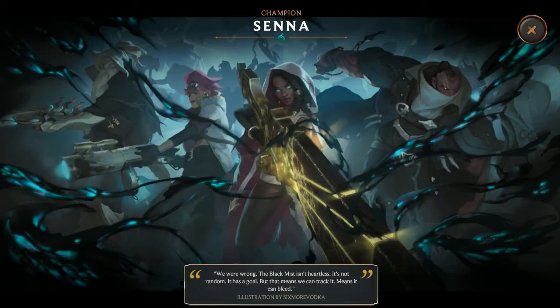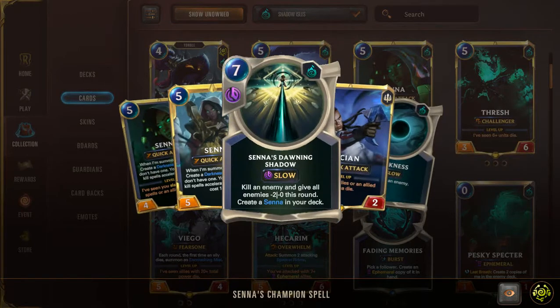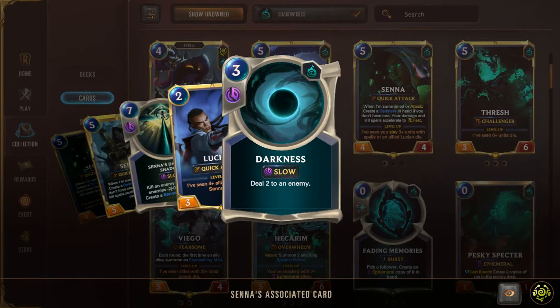It's like all the Sentinels of Light, these people that we don't know who they are, but fight against the Vega. That's what it is. But with this you can understand immediately why she is being played with Vega. And then of course she has her spells. Sienna's Down in Shadow: kill an enemy and give all enemies -2/-0 this round. Very good. Of course it's a slow spell, but she can put it as a fast spell. It's Lucian because it's a way to evolve her. Darkness: deal 2 to an enemy. Slow spell, but she can put it as a fast spell.